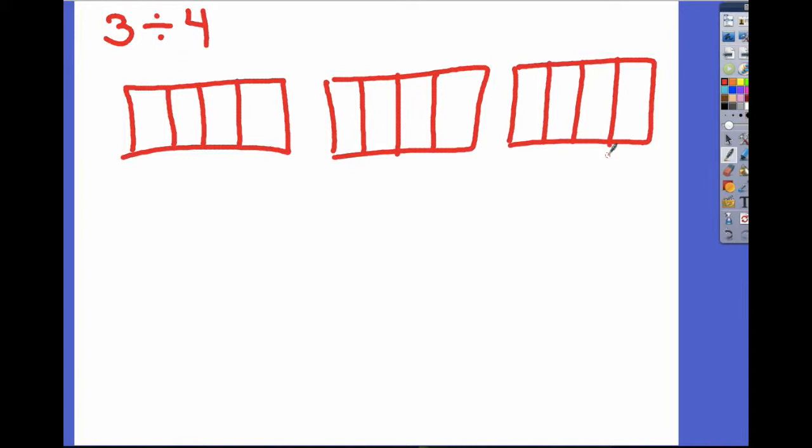And now what do I do? Does anyone remember? What comes next? How am I going to divide these out? You're going to see how many individual boxes are total and then divide that by 4. Okay. You can tell yourself, let's see, I have 1, 2, 3, 4, 5, 6, 7, 8, 9, 10, 11, 12. I could say I have 12 out of how many are in each box? 4.